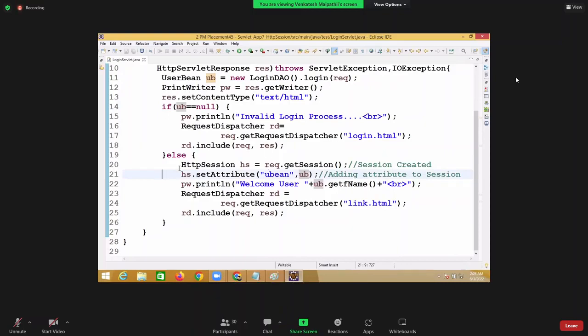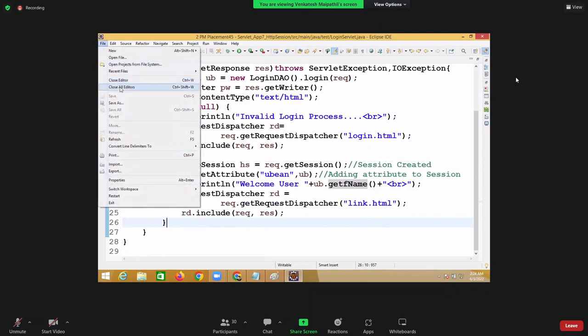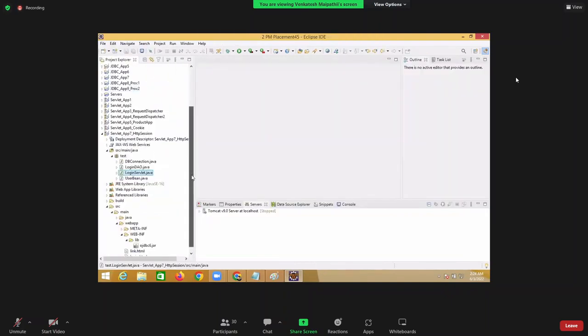Anyway, create one session object and add the attribute, means add that bean to that session and say some welcome to the user here. Already user bean is holding the complete details, no, get first name and again include with link.html. So the program is ready.